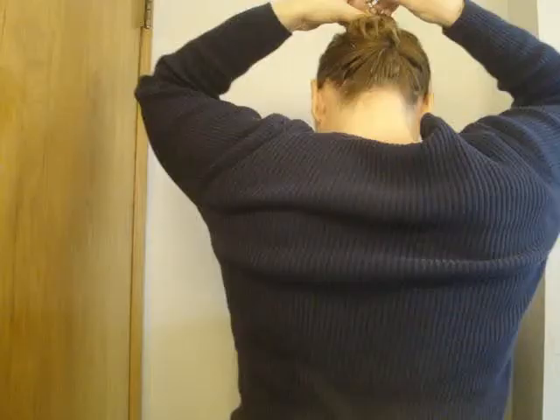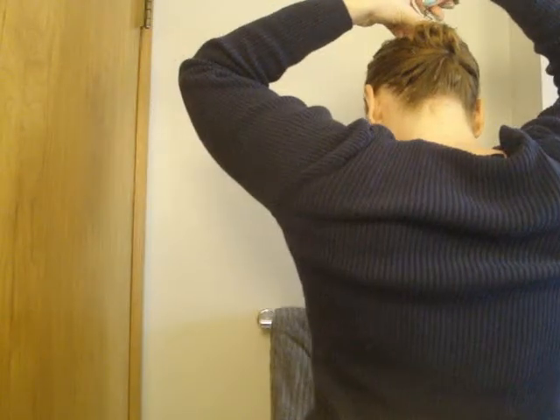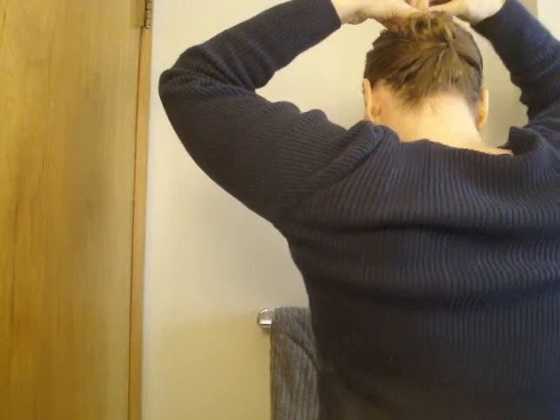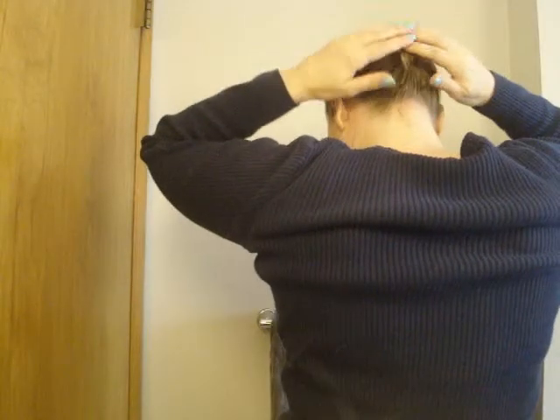So if you have fine hair, thin hair, or short hair, you might want the minis. And even if you've got thicker, longer hair, you might want the minis anyway for half-updos — you might want a set of both. I'm going to spin this in now. It says something on the spin pin packaging about whatever you do don't cross them, but I cross them all the time — that's nothing to really worry about.